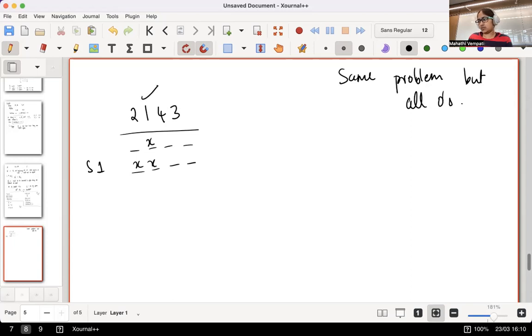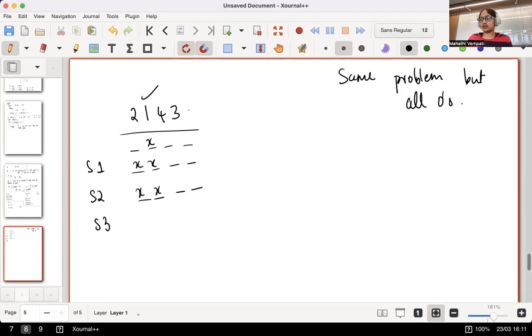if this is 1, we're good. We don't need to worry. If it's something else, that element should be x. So in this case, it's 1, so we're good. Step 2, nothing happens. X, something, something. Right? Step 3, this is 4. So we're forced that this also has to be x. Three had to be x.